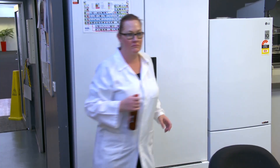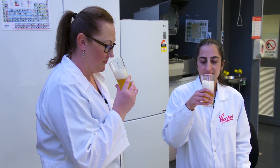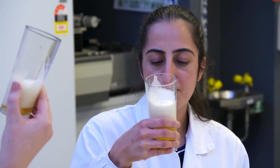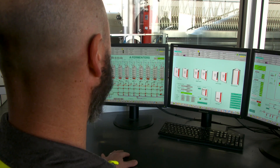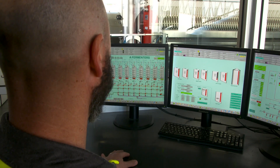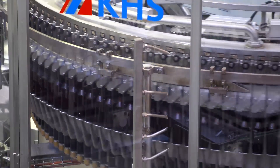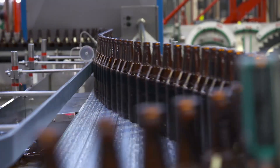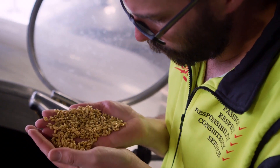And it's that human element that remains central to Cooper's philosophy of naturally conditioned beers. It says it can automate and digitalise some of the tasks at the brewery, but there'll always be a place for brewers. Automation is a very important part of any modern brewery — the equipment is too large to be operated by individuals, so all of this needs to be automated, and that brings about repeatability and consistency. But it still doesn't take away the need for a brewer to be overlooking all of these things to make sure that the beer is consistent.